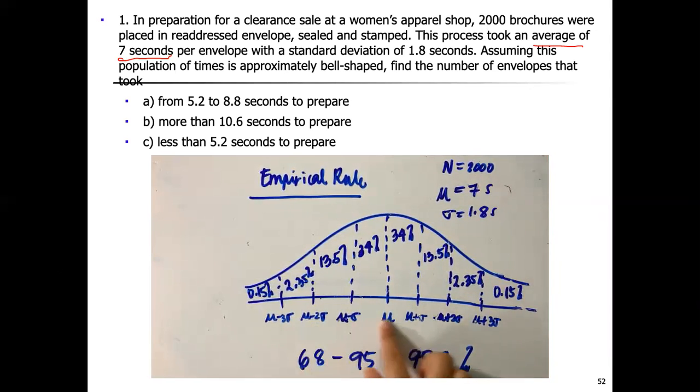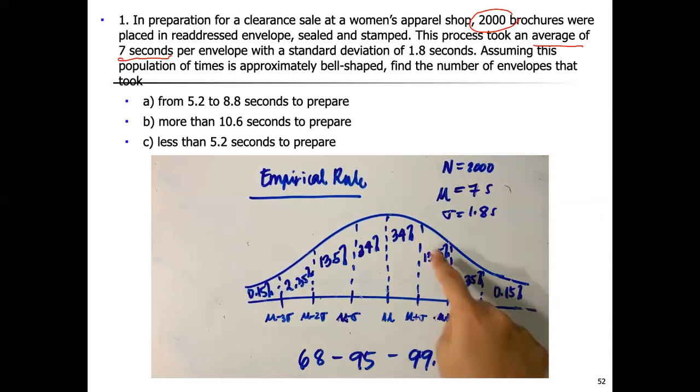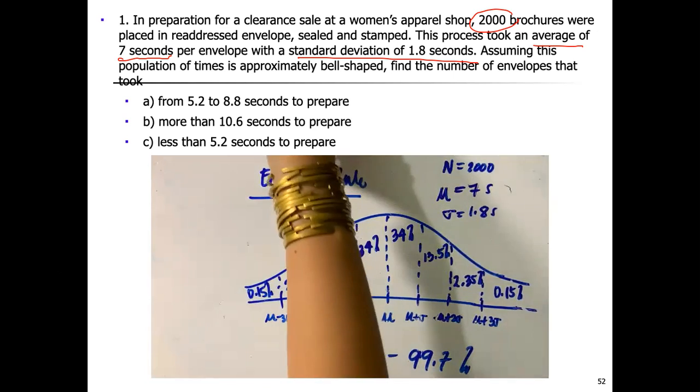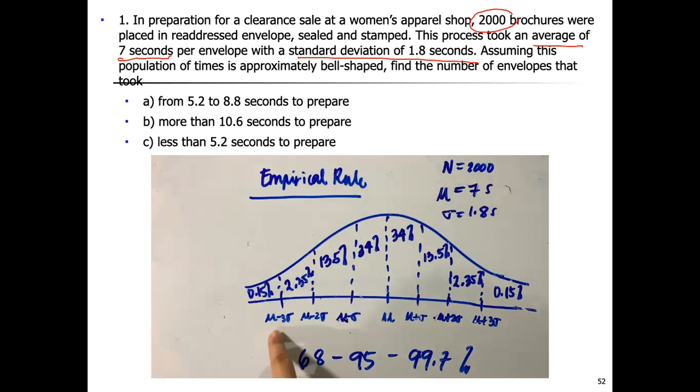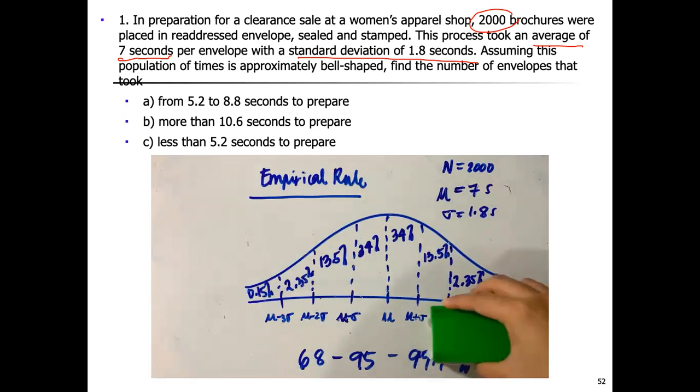So what will happen to the interval that we have here? What will actually not change are the percentages. Those are fixed. Basically, I don't memorize all of them. I simply derive these percentages by the fact that 68% is found within one standard deviation from the mean, 95% within 2 standard deviations from the mean, and 99.7% within 3 standard deviations from the mean.